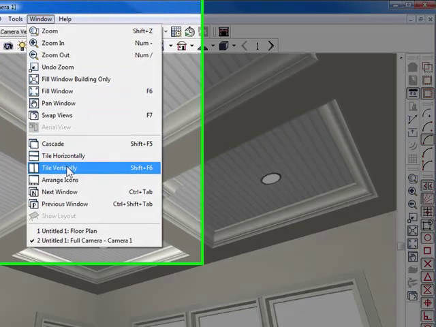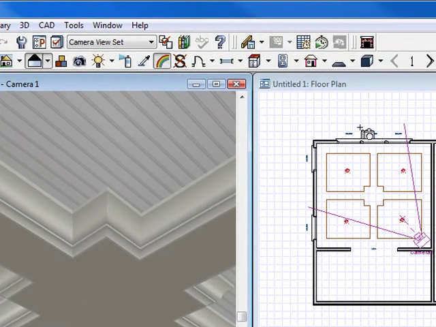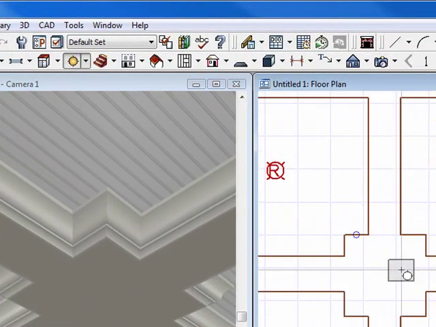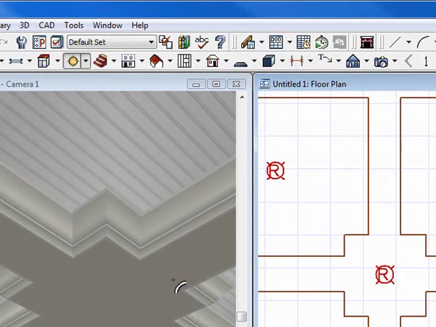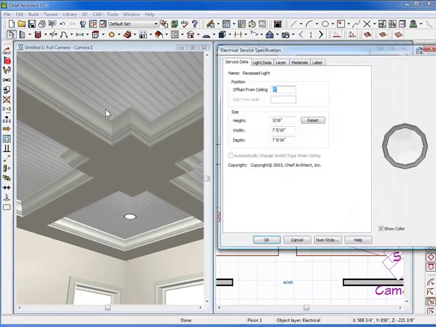Also, I'm going to tile this screen vertically and show you. If you did need a light there, it's not hard at all. Basically, you just take your light fixture again, and if I put it in now, it'll attach it into the ceiling. You can see it kind of let the light out. Remember, I left that eighth of an inch, which was nice too. So you can create that effect for your ray trace, or you can simply open up your light fixture and it has an offset from the ceiling.